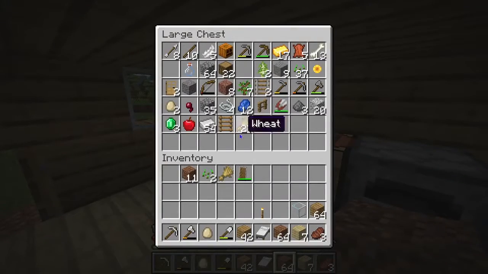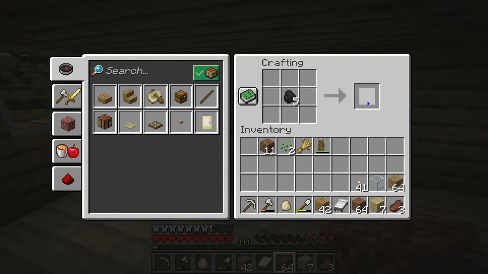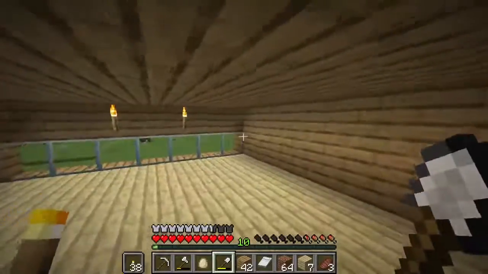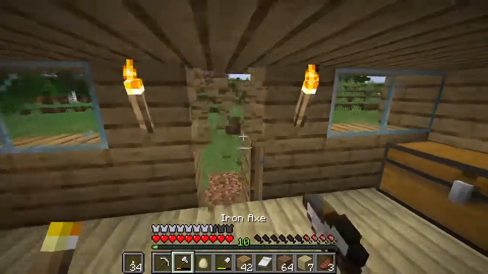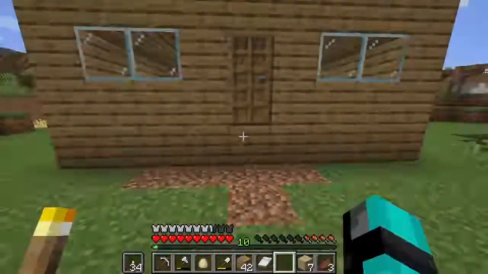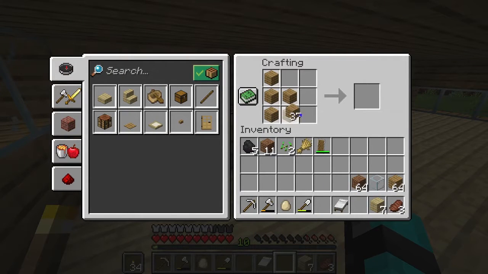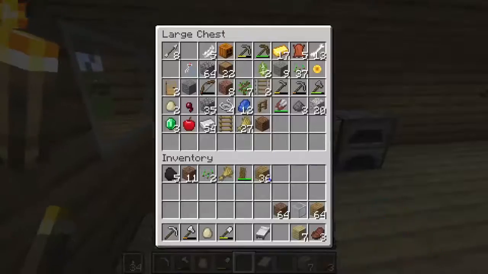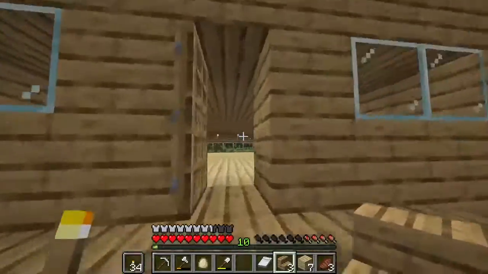Let me get some torches to light it up. I know it's not the brightest. Let me put my door back, and then do I have any stairs? No, I'll make some. Two, three. One more. Okay, I like this, I like this.